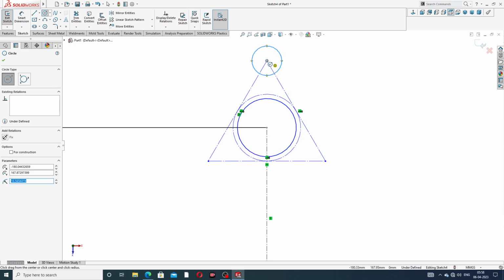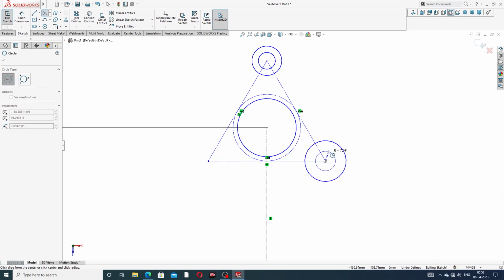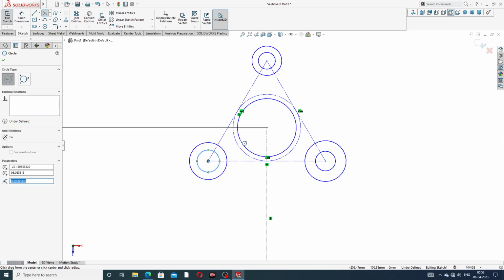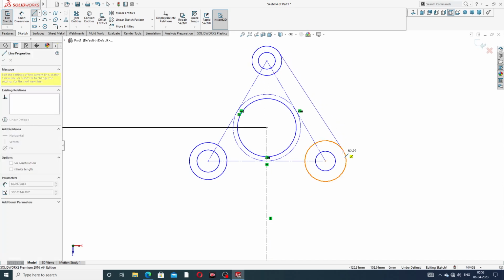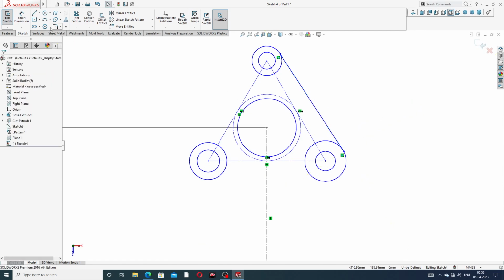This circle is drawn easily, because it uses a pattern. Okay, this is connected to this, and all are connected one by one.